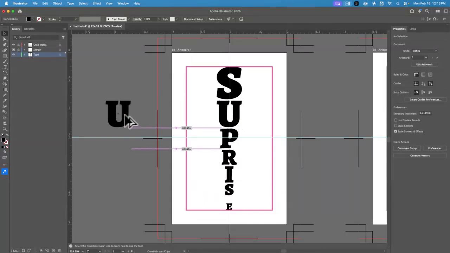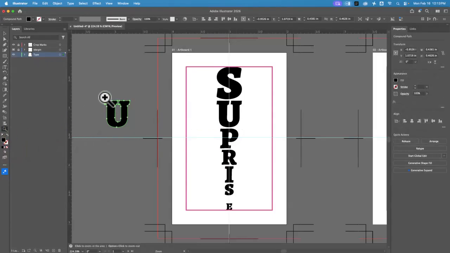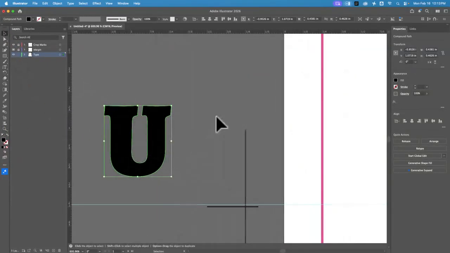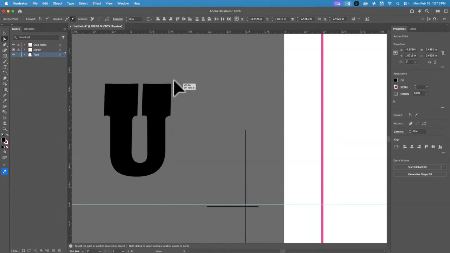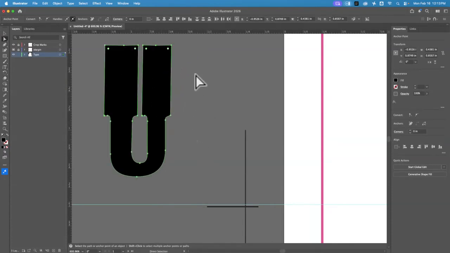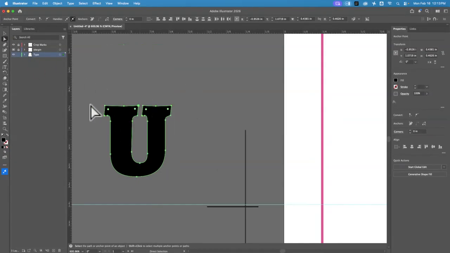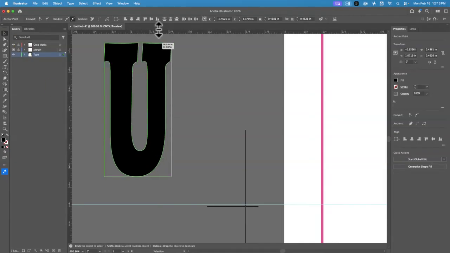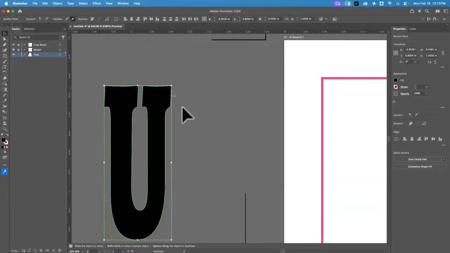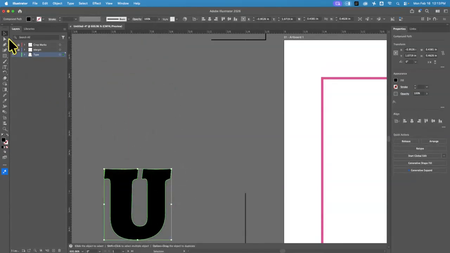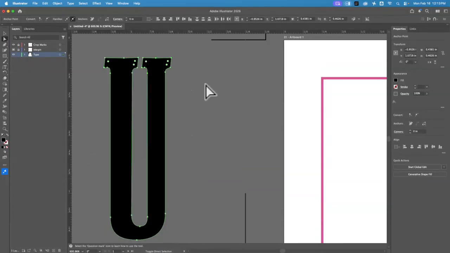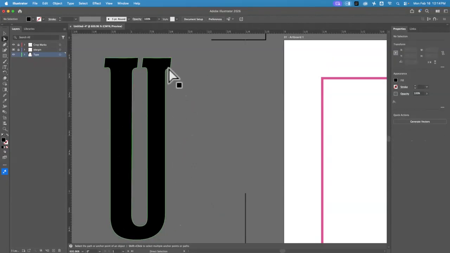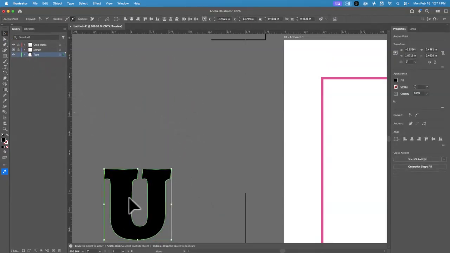And don't forget, you can get a little crazy. I've shown this, that once you have your letter outlined, if you use the direct select tool, you can grab parts. If you want to do something weird where you make like the U, I haven't destroyed it. That's a different look than if I was to just, we get so used to, oh, I'm just going to stretch it. This stretches all of it. But if you're an artist about it, I want to stretch just the middle, but not the top and the bottom, that still conforms to the font.